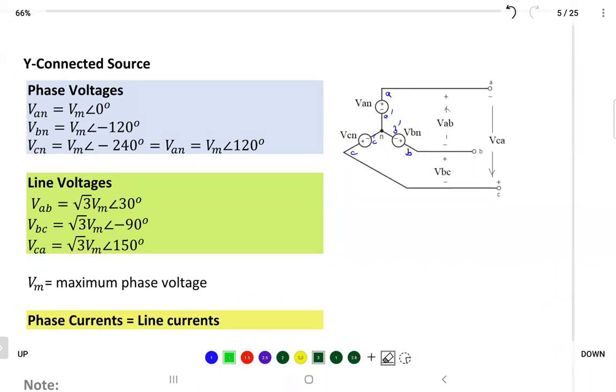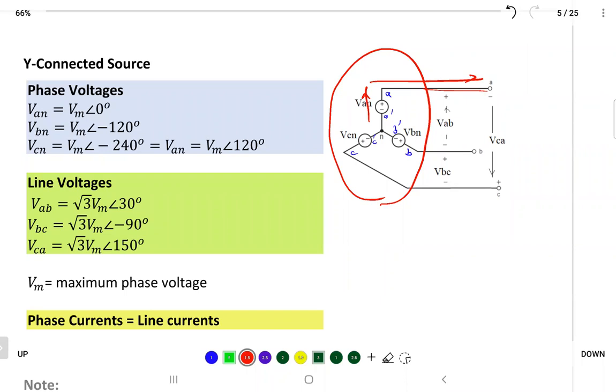Anyway, in star connection or Y connection, we try to find the relationship between phase quantities and line quantities. For the currents, the phase current in star connection equals the line current. Why? Let's say this produces current in this direction. That's the phase current, and it's the same as the line current. What does line current mean? The current in the line connected to the generator from outside. If you put this inside a box, that's your generator, all these wires coming out we call lines, and what's inside we call phase. So the phase current equals the line current in star connection.